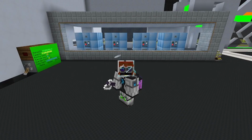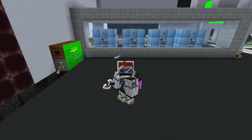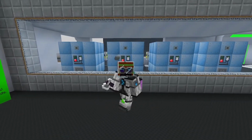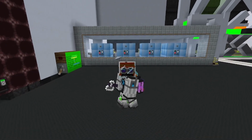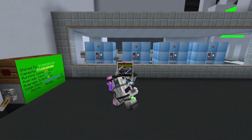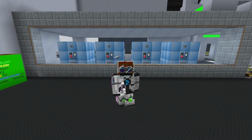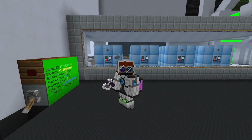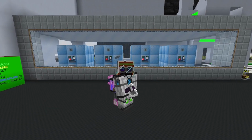So that about does it for my tutorial on the vacuum reactor. Like I said before, I've been running this particular one right behind me for like 12 full uranium cycles, and it has never gained any heat. It hasn't given me any problems. So as far as I can tell, with the removal of the hot swap from the previous vacuum reactor design, this one is now completely safe. But as always, just be careful.